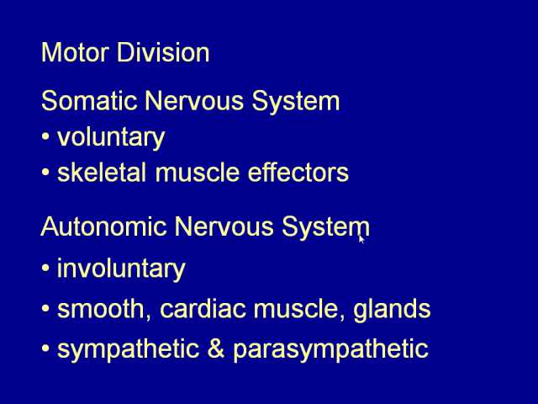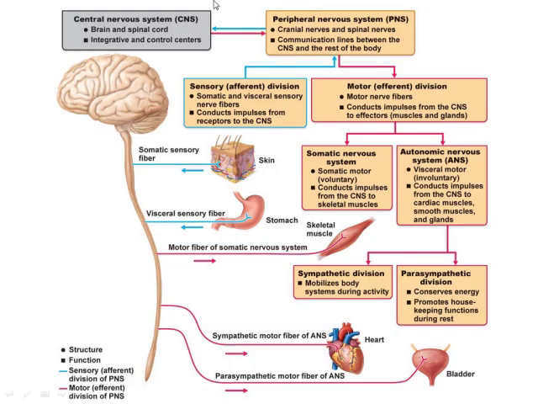Now we'll look at all of these in a little more detail a little later on, but just to give you the roadmap here. Central nervous system is brain and spinal cord. The peripheral nervous system are all the nerves. Now when we get into the peripheral nervous system, you've got the sensory and you've got the motor division. Sensory can be somatic, your conscious sort of things, or visceral. But the sensory division carries information from either conscious parts, touch for example, or the unconscious parts, just the fact that your stomach is full or empty.